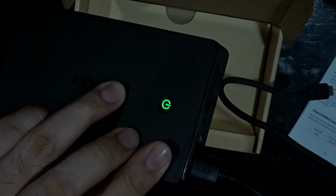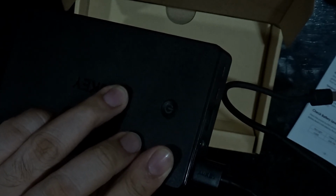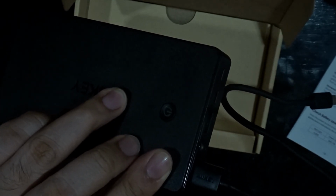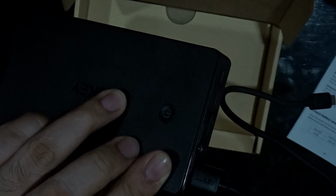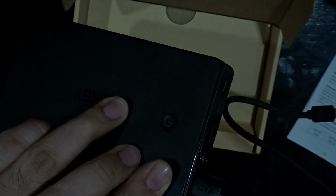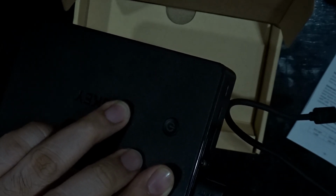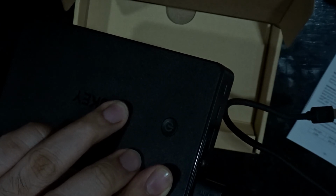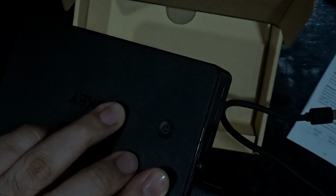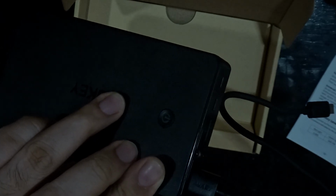Now, this light turns into white. Nagiging white siya, no? Kapag yung battery pack mo ay nasa 70 to 100%. Tapos nagiging pula naman siya kapag 0 to 30%. Ibig sabihin 30% and less, nagiging red light siya. So, kailangan mo nang i-charge yung power bank.